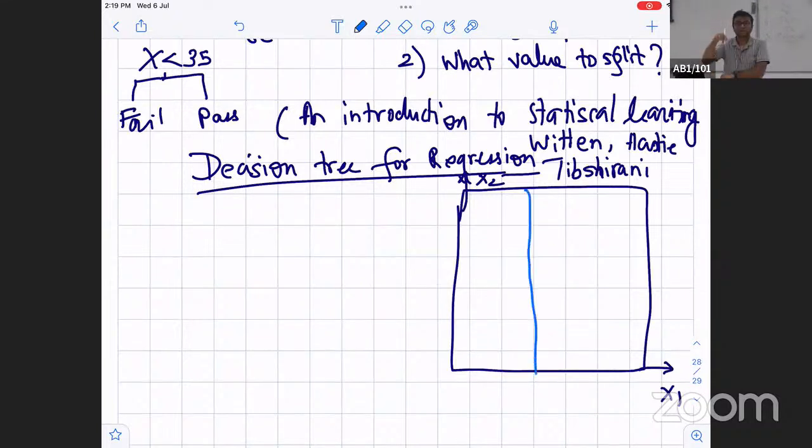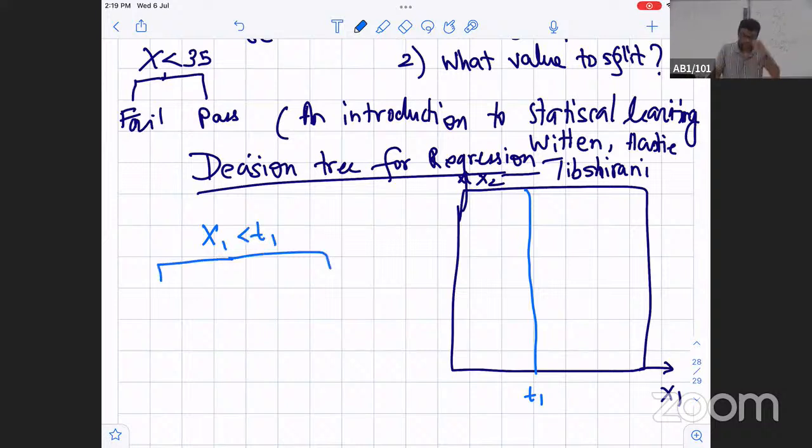So you have this, and let's say I have this. When I draw a line like this, what is happening? I am splitting on x1. The value that I have chosen is t1. So the first decision is x1 less than t1. If x1 is less than t1, I may then perhaps have a split on x2, say t2. So this is x2 less than t2. I just want to show that a decision tree in general partitions the entire space into different segments.